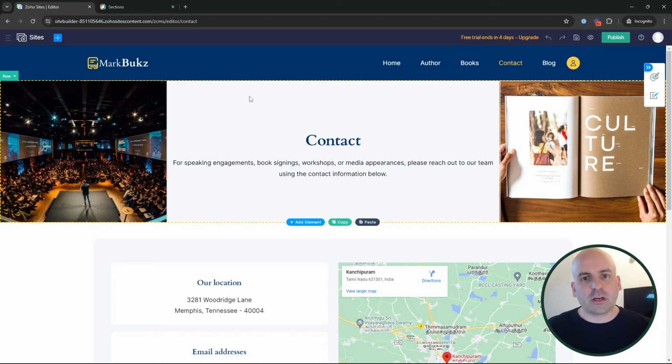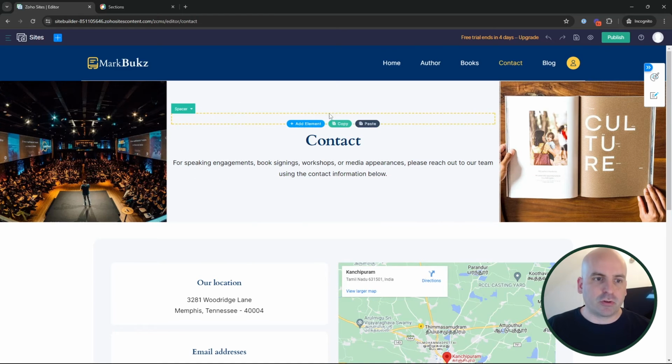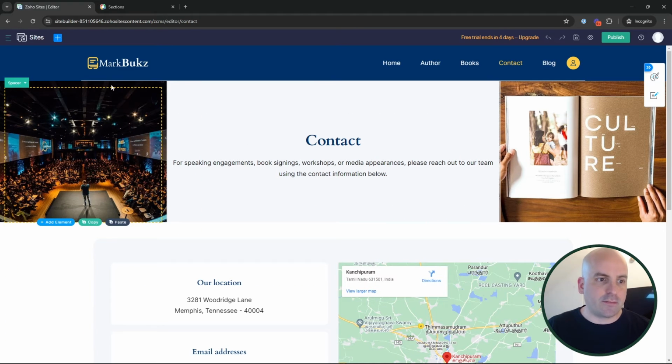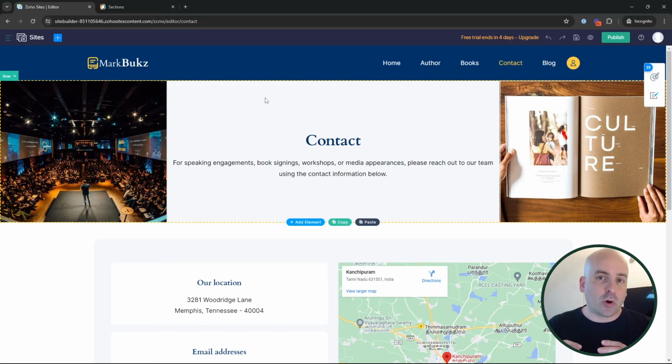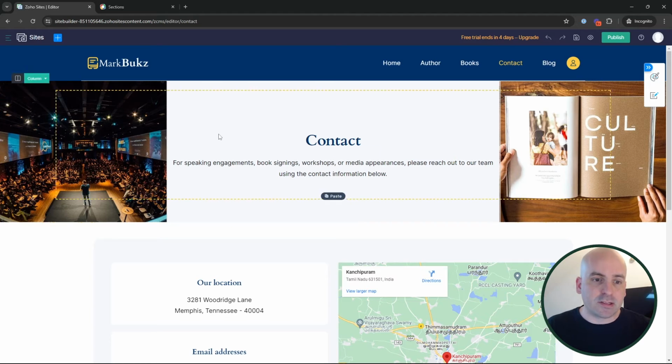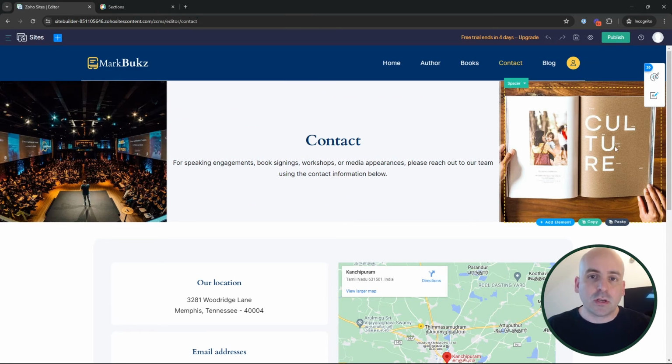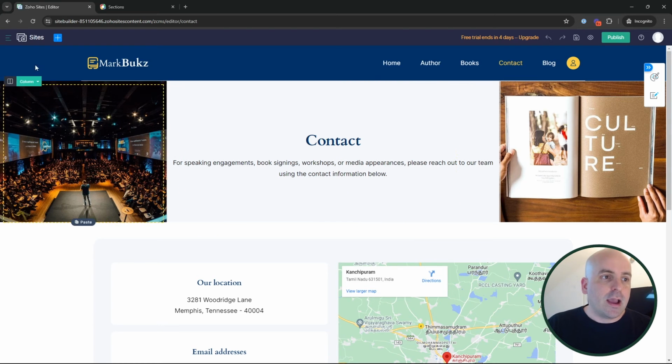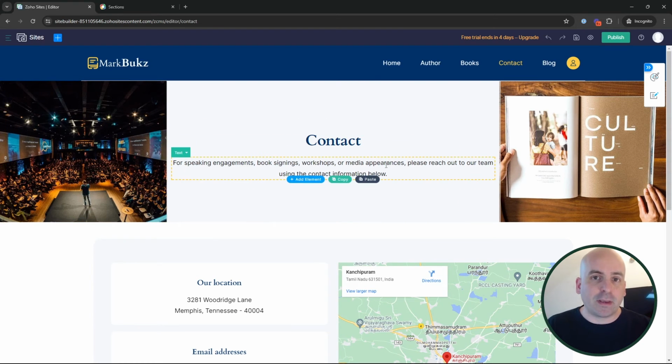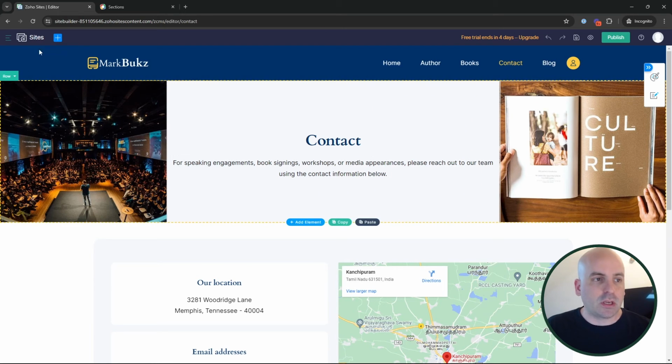So if you're not familiar with the builder, the way that these site builders work is you have a top section, which is called section, and then you can have spacers. So it's usually your section, and then within the section, you can add various columns to split the content. And you're going to have different blocks that you can drop into these sections or these columns to put the content that you're looking for.